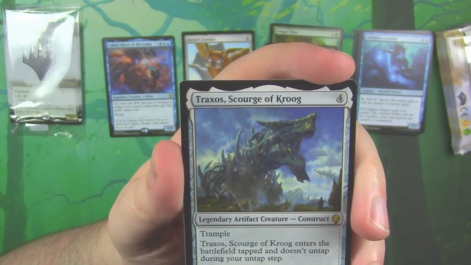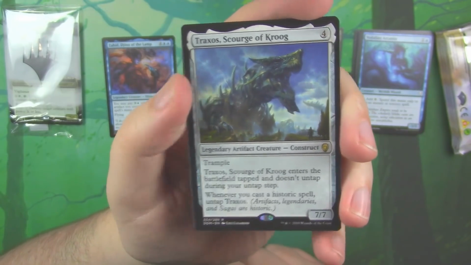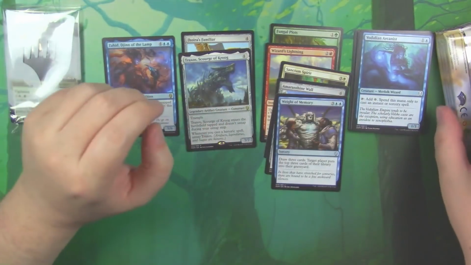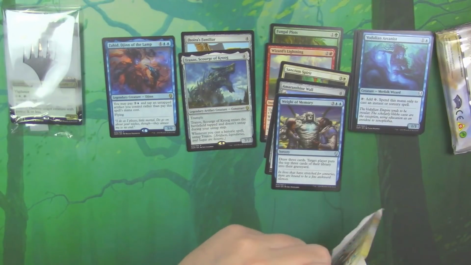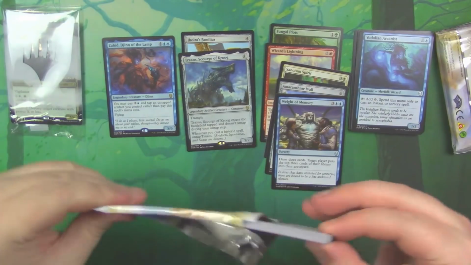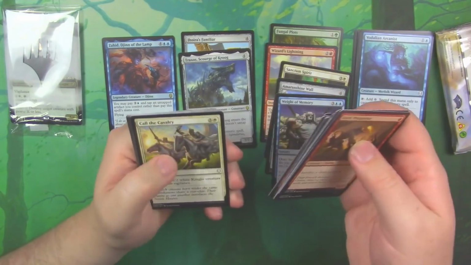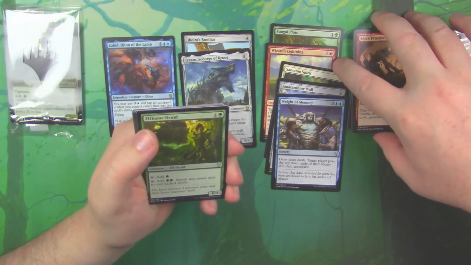Holy moly! All right, we got Traxos. This guy is really, really good in limited as well. Holy moly, a 7/7 trample that comes into play tapped, but he doesn't untap unless you play a historic spell. However, since all artifacts are historic and legendary creatures are also historic, out of 6 packs, you're guaranteed to have 6 legendaries.